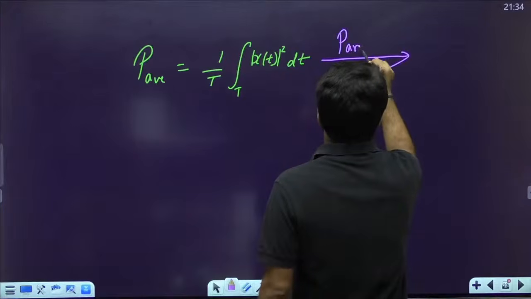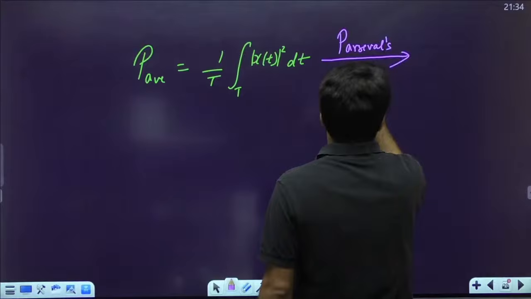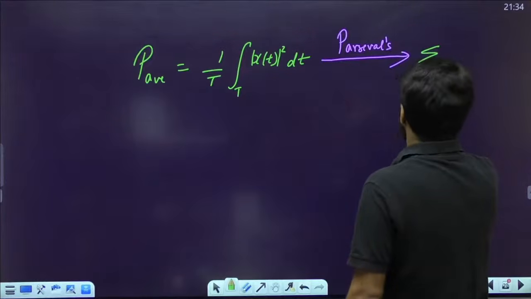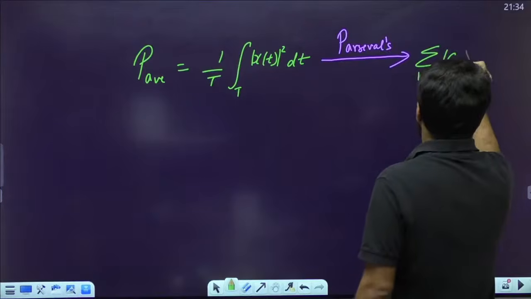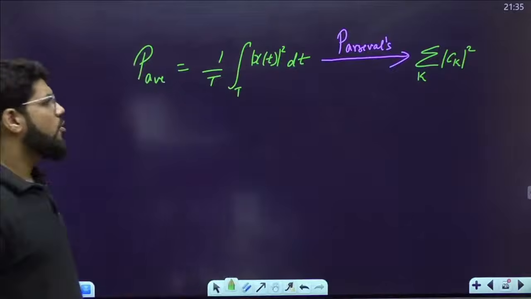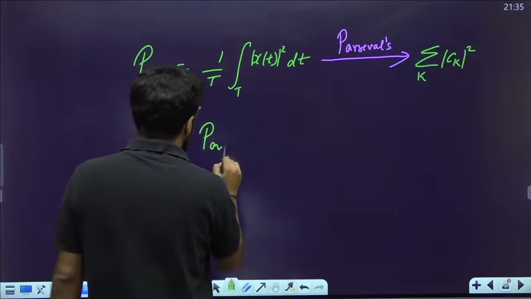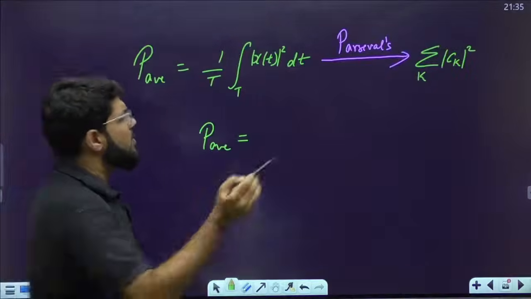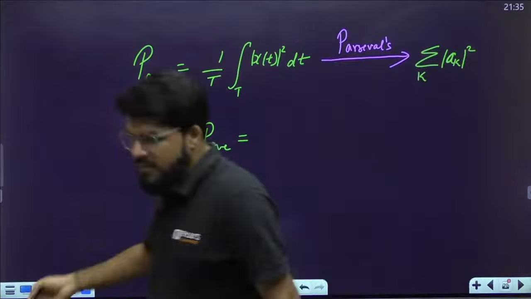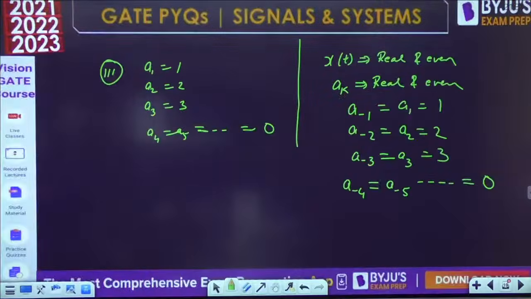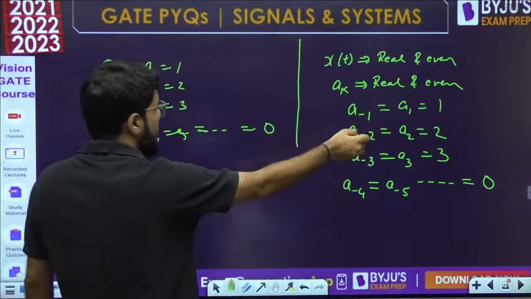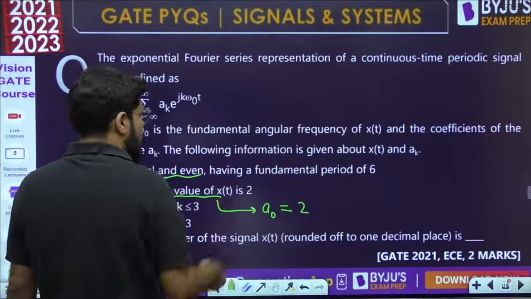This is based on Parseval's power theorem, and based on it, the power is also given, in the Fourier domain, by the summation of mod ck square for all values of k. So what is the time average power? Summation of ck, means ak here, sorry. I have a habit of calling Fourier series coefficient as ck. No problem, here it is ak. So what is the time average power? Yeah, 1, 2, 3. Okay, then 1, 2, 3. And then what is the c naught? C naught is equal to 2.